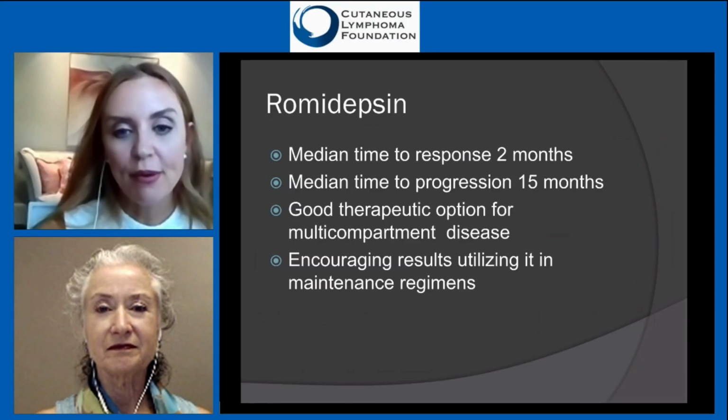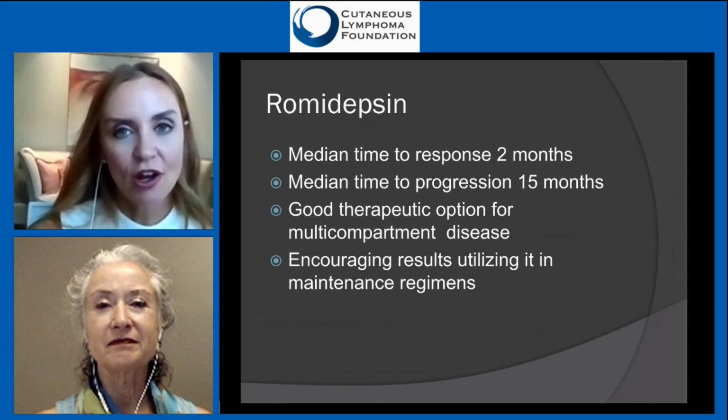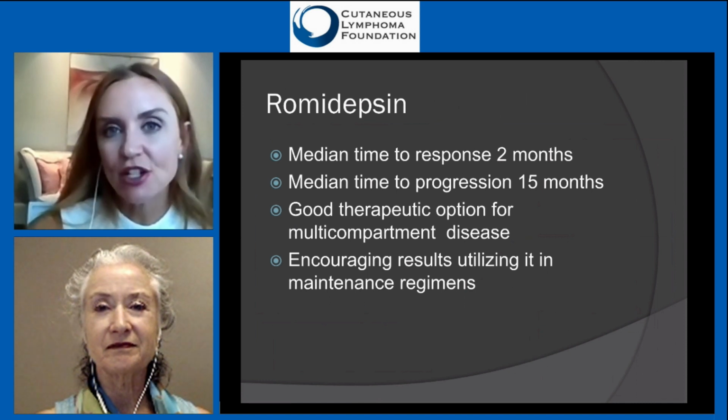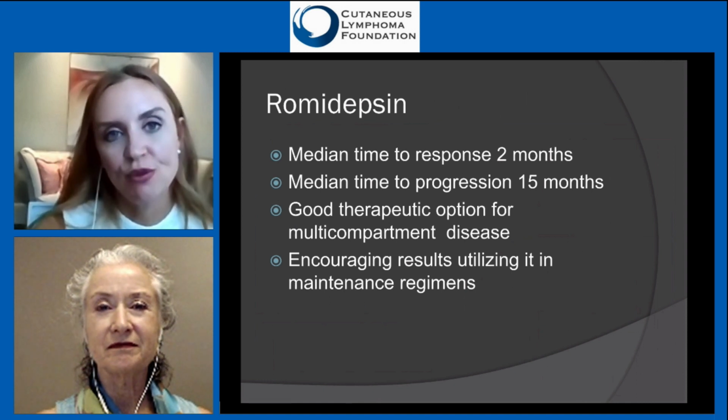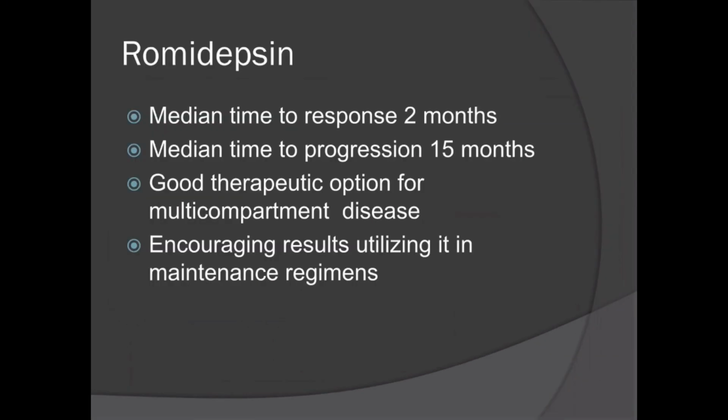I don't know if you remember, but pralatrexate, for example, seemed to work in the first cycle. Romidepsin takes longer. And again, it's not killing tumor cells. It's just shifting the whole system back to normal. And so it's depriving those tumor cells of their otherwise haywire growth signals. The median time to progression of disease, which means how long were these people enjoying the benefit of this drug before symptoms got worse, was a little over a year.